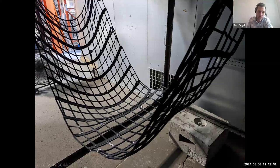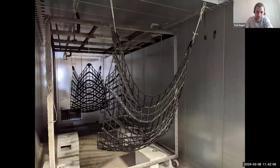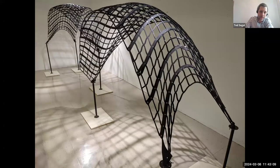This is going to be one of our visual clues that it's going to be okay when we see that smooth out. And so we closed the oven, we checked the settings, we made sure that it didn't creep up above our set point. And here it is hanging in the final form. Again, difficult to see the change in shape by looking at it here, but this is the after photograph. And then we disassembled, brought it back to campus and reinstalled.